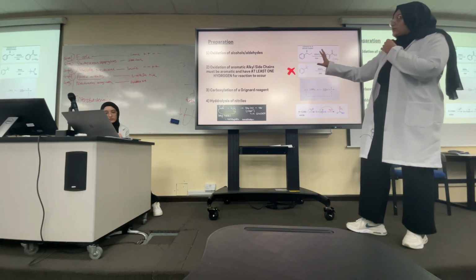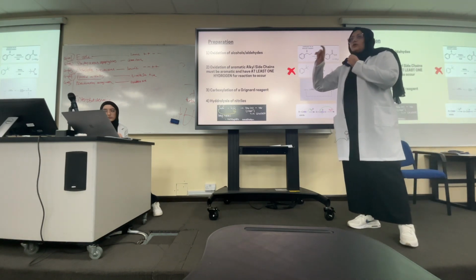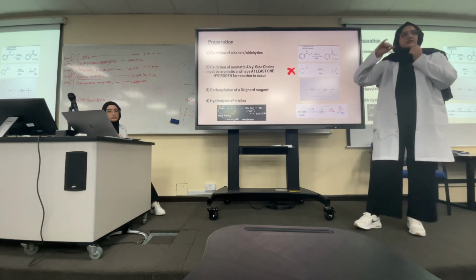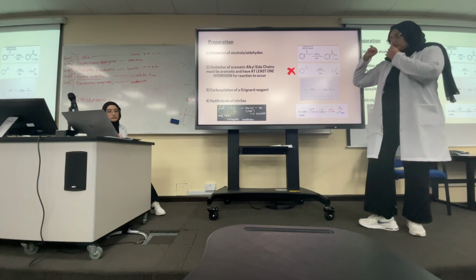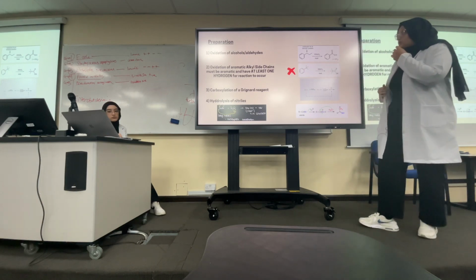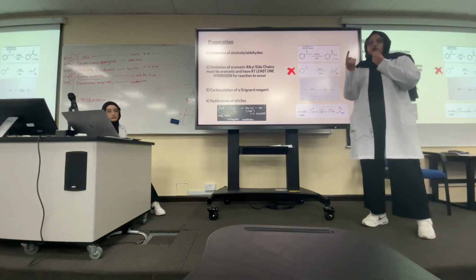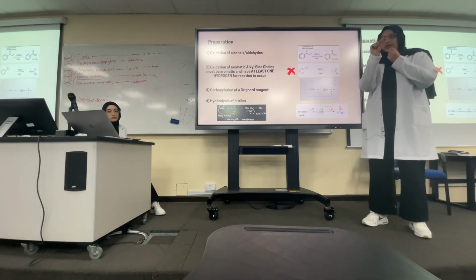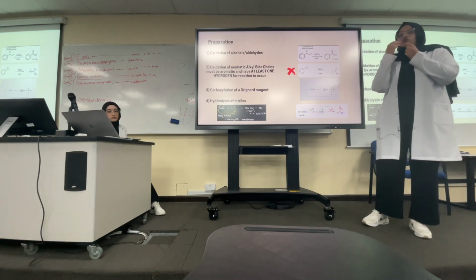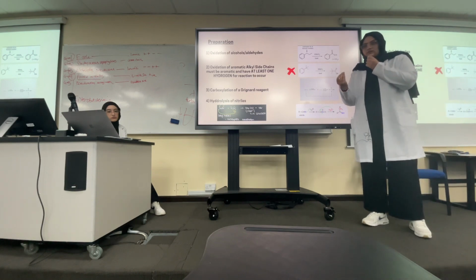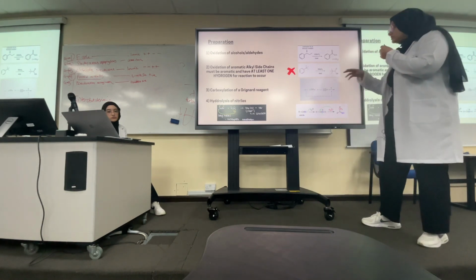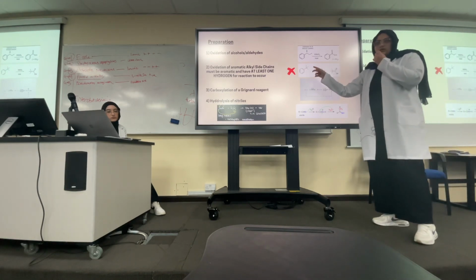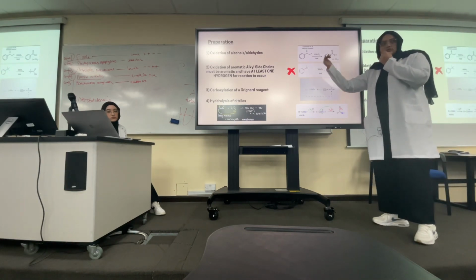Now, this one is the oxidation of my aromatic alkyl side chains. So I'm not targeting my benzene ring, I'm targeting my chain, right? For this one, you need to have at least one hydrogen on the carbon that's attached to my benzene ring. We need that one hydrogen. If there is no hydrogen, the reaction will not take place. In what case can I see this? My tertiary. I don't have any hydrogen on my carbon, right? It's all just R groups, right?